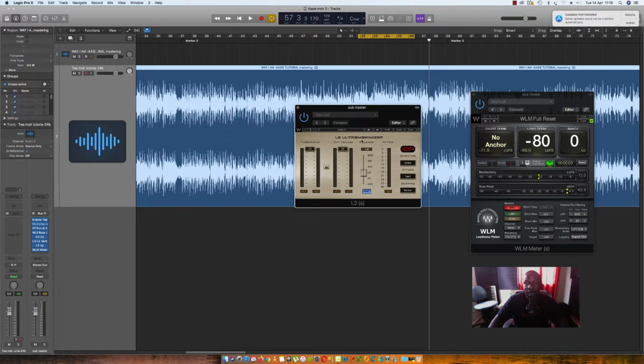So I'm going to use the L3 here. Normally I take the ceiling down to, say, -2. Yeah, that's just enough as long as it's not clipping. Okay, and then I'll play, and I pull down the threshold. The lower I pull down the threshold, the louder the song will be. I leave the release at around 1 millisecond. It's actually an automatic release, but in case it wasn't automatic, I would still put it at 1 millisecond because I want a very fast release.